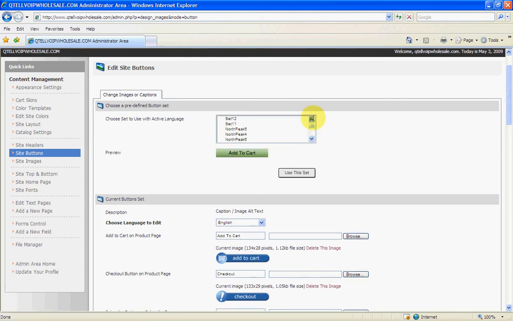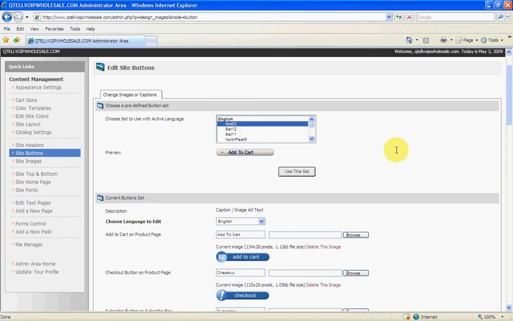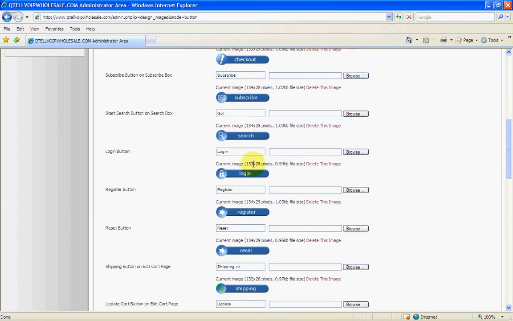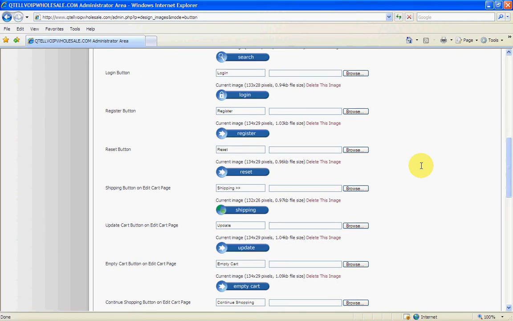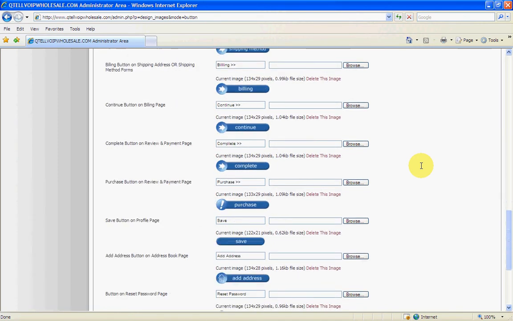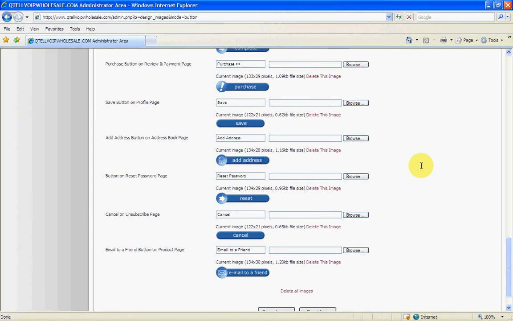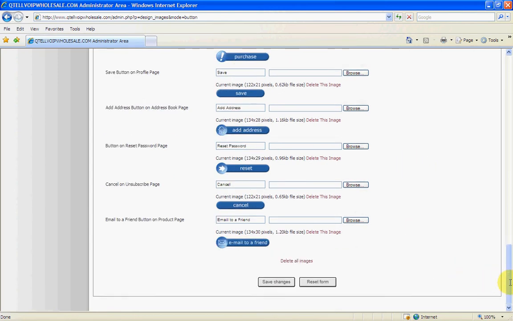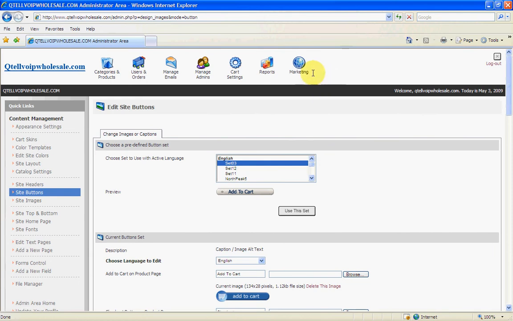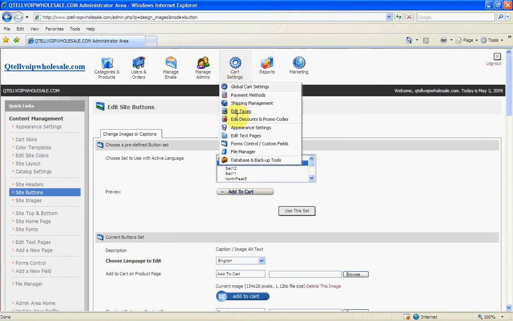And you've got the checkout. You can change anything you want there. What you type in here comes out here. So it's fairly straightforward. Just move down that whole page. So that's how you change your site buttons and all that. Moving on again. Once you're familiar with the whole thing, it's fairly straightforward. Edit default site images. Just moving into this now.